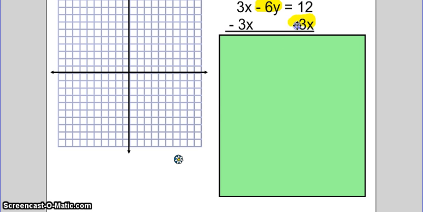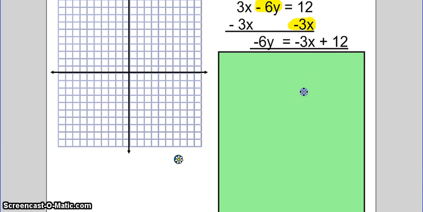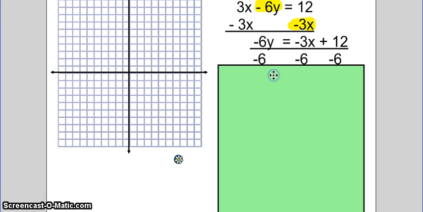You notice I highlighted minus 3x because when I go to write the equation, that minus 3x becomes a negative 3x. Remember, minus and negative are the same. The sign in front stays with the number. Since I highlighted negative 6y or minus 6y, I remembered it has to stay here on the bottom. I then need to divide everything by negative 6. Here's where you've got to be very careful with your signs.